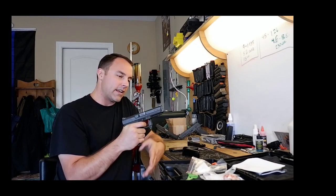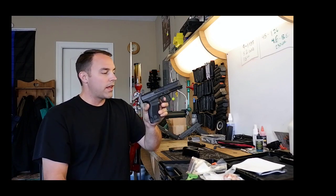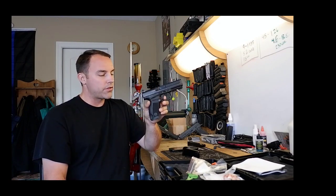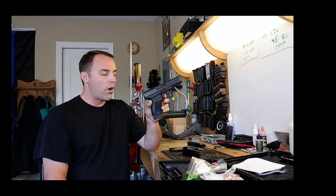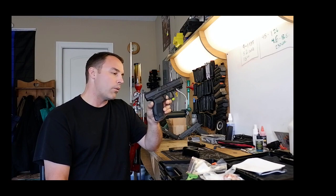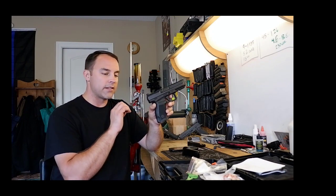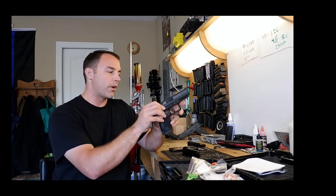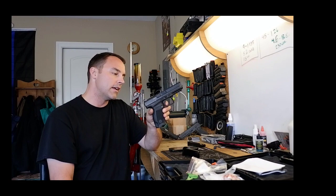And again, let's walk completely through this here. There's a lot of dead space here where it's taking those safeties off, so you just go ahead and sweep back through that madness there. You're going to get to a wall like you do on all these striker-fired guns. Now, that wall is where you're going to want to stage at, and then just a little bit of pressure, and it's going to break right off that wall. So unlike some of the newer guns, it's not going to go through the wall and then break. It breaks directly off the wall, much like an M&P or a PPQ or something like that does.